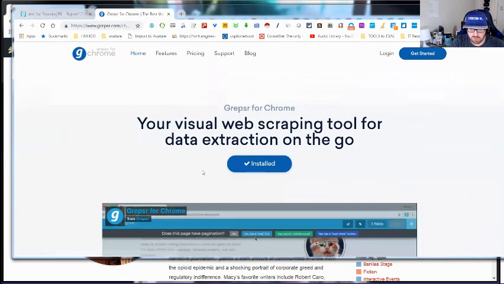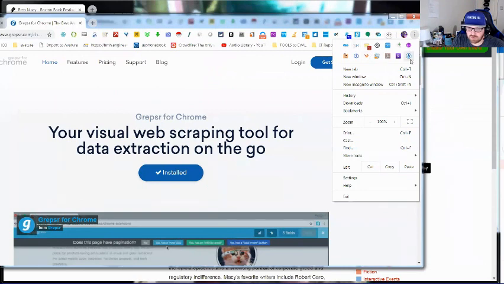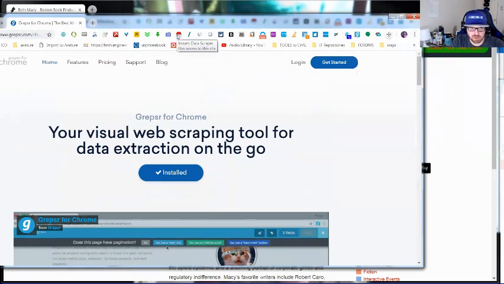I've already installed it. You'll have to install a Chrome extension, log in, register, create a username, that sort of thing a lot of times. Once you have it installed, you'll see it either up here, or sometimes you've got to click into more of the extensions, if you have a lot of extensions like I do. If they're active, they'll show up in this little bar here. So I have Instant Data Scraper, Toolkit for Facebook, several other ones, and Grepsr is this G icon here.